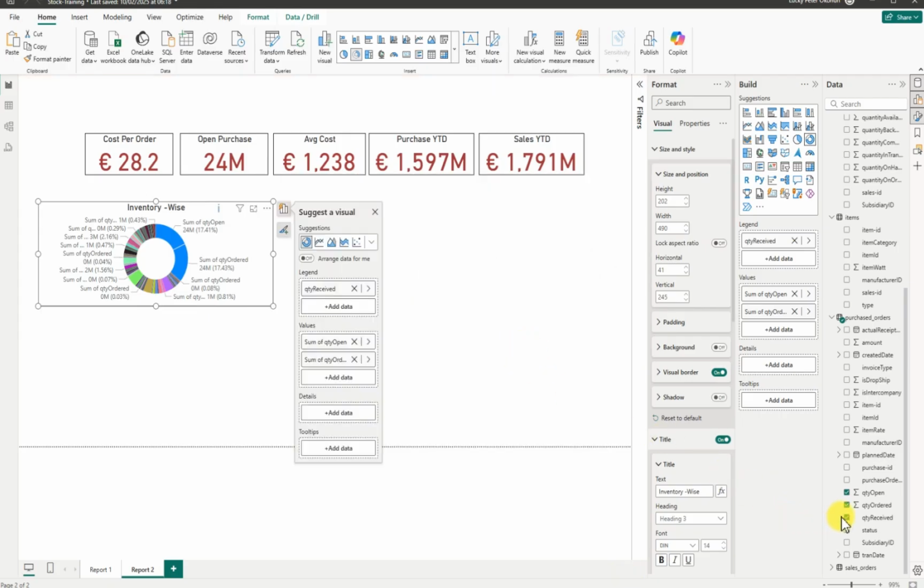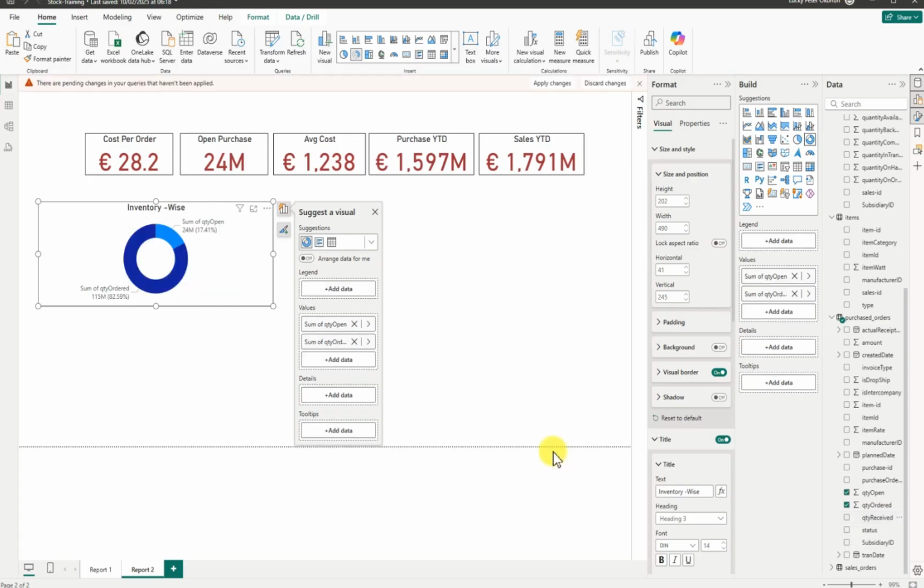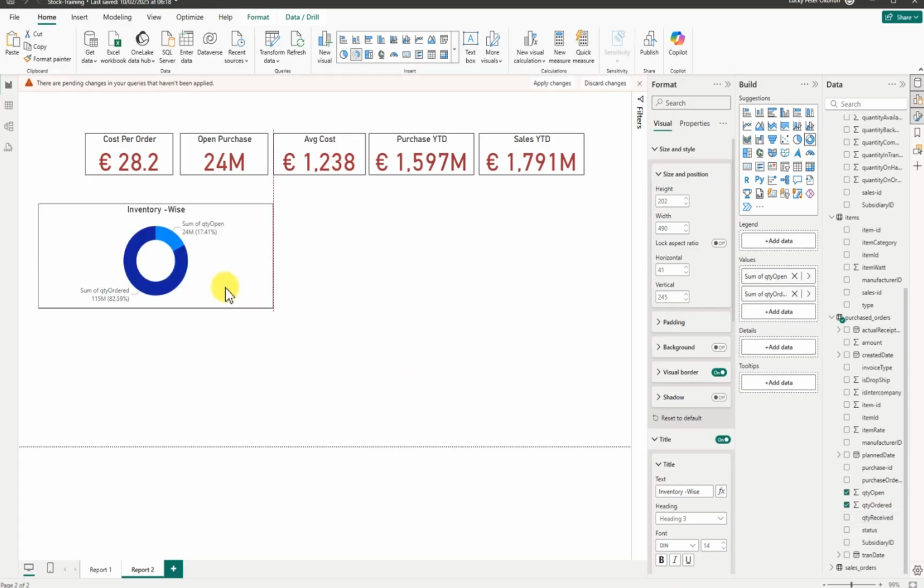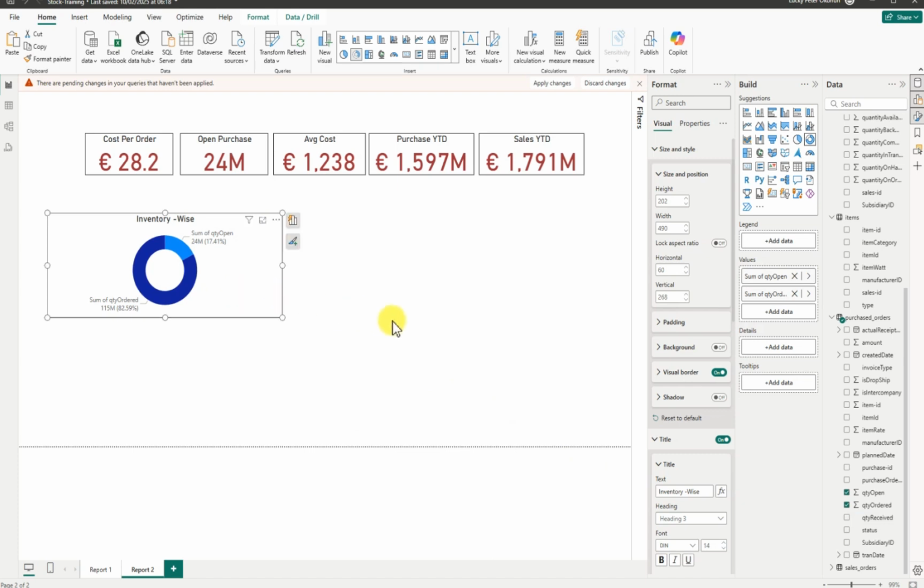So we remove the quantity received and we have the quantity ordered, or we change, discard. We don't want to discard. Yes, discard. So we go back to this and change it to our sales.